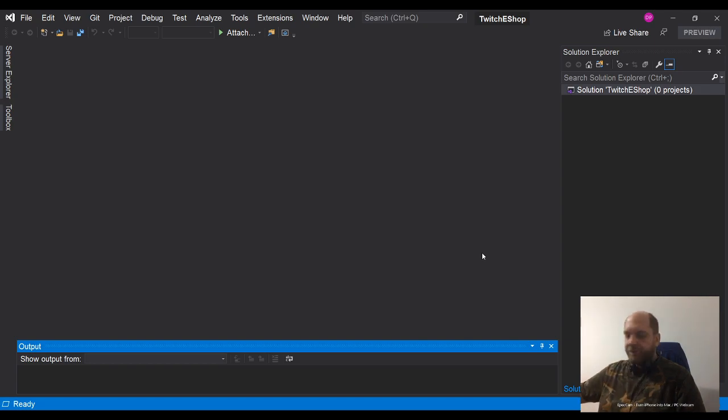So the next step, of course, is that we will need to add some projects. Whenever we start working on something new from scratch, we have to think a little bit about how we want to organize our folder structure, our projects, our source code files or classes, and so on. Normally in most tutorials for beginners, when you talk about APIs, they just create a new ASP.NET Core API project, and everything goes there.